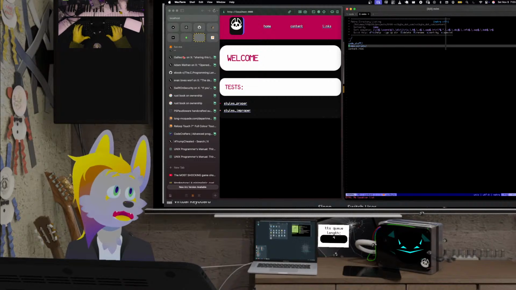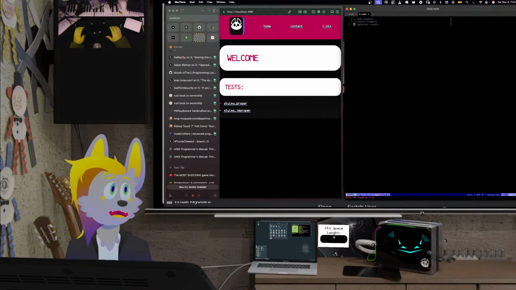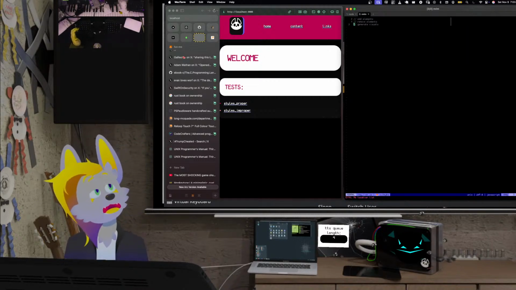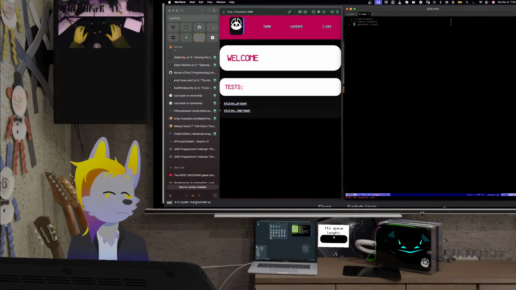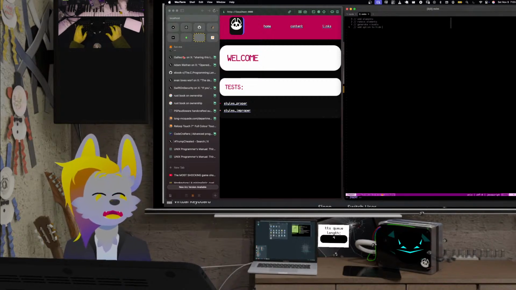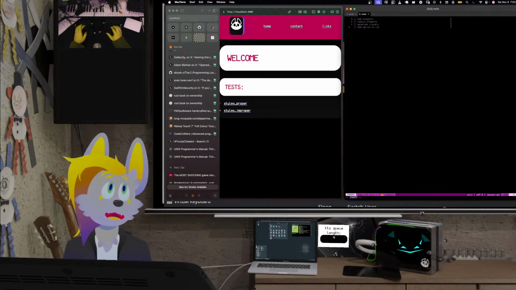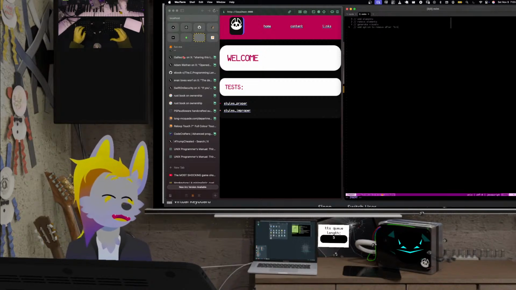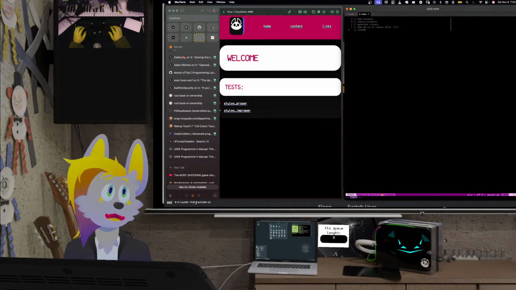Let's see. So I want to go to code stuff, then go to the RNG list. So I want to generate visuals. What else do I want to do? I then also want to add an option to hide or remove after a hit. Remove after a hit. Random colors. I think that's basically it.